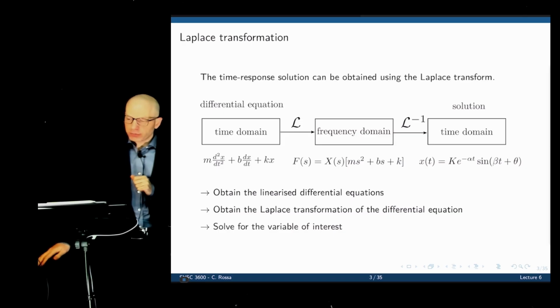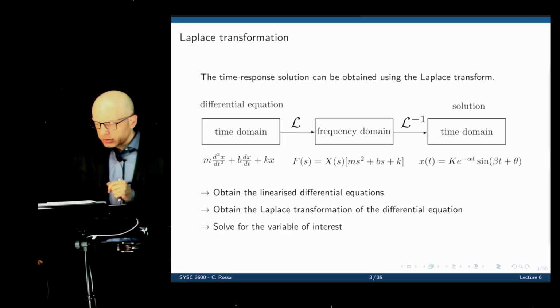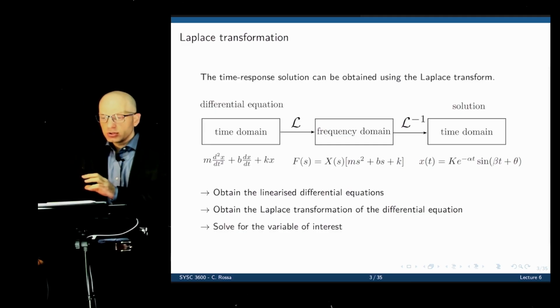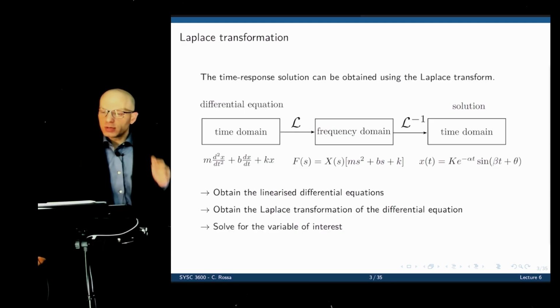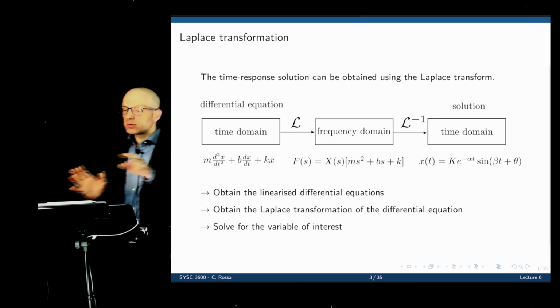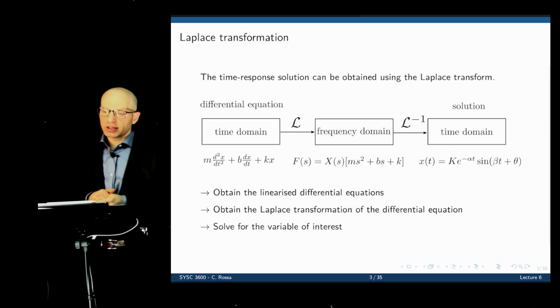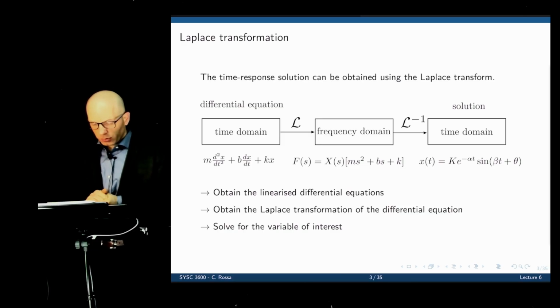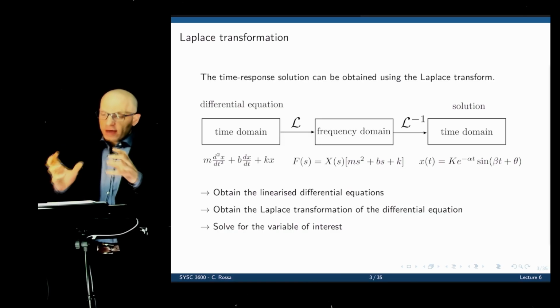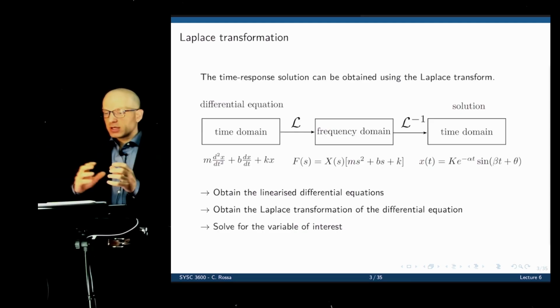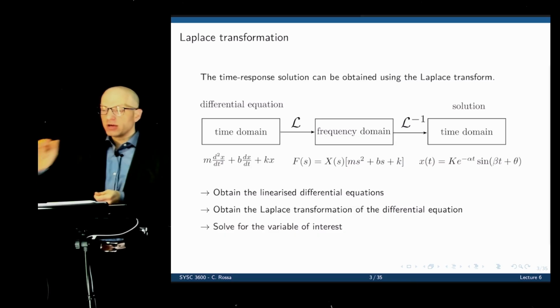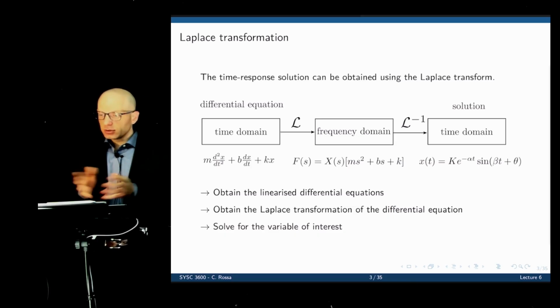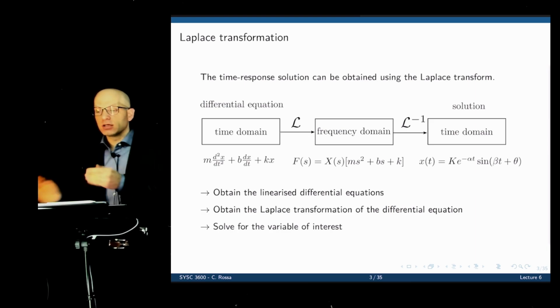So let's go back to lecture 5. We saw this there, just a quick reminder. What exactly is the Laplace transform? Well, the Laplace transform is a way to convert differential equations that are written in the time domain into a new domain that we call the frequency domain, or the Laplace domain, where the differential equations will now be replaced with functions of s. And this s is what we call the Laplace variable, which has some important meaning behind that symbol of s. We'll see what exactly that is. And once we have that new formulation, we can now combine terms and manipulate equations better, because all the integration, the derivation, that's gone. We have now functions of s. It's a lot easier to calculate that way. And then you can go back to the time domain by taking the inverse Laplace transform.